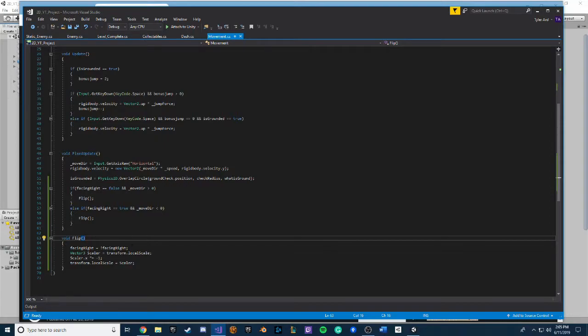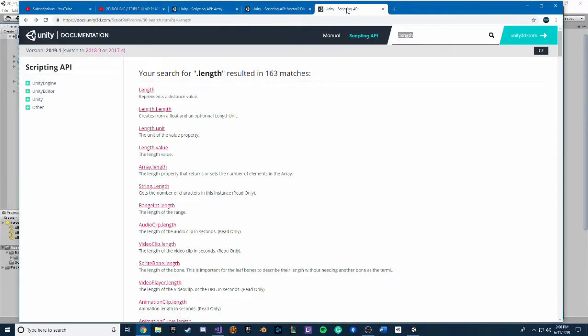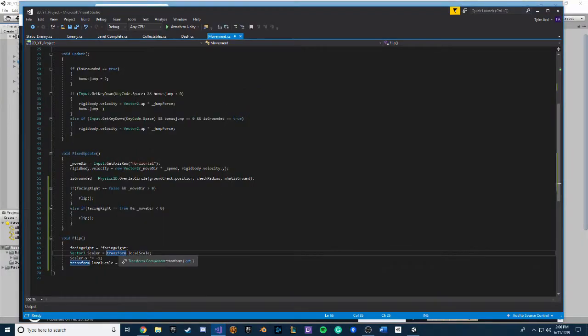That leads into the next line, Vector3 scalar equals transform.localScale. Basically, I got this new Vector3, named it scalar, and it gets the player's scale values for the X, Y, and Z. So it'll keep its shape. I think it keeps its shape when it flips, so it doesn't compress down or enlarge. I think that's what it's dealing with.